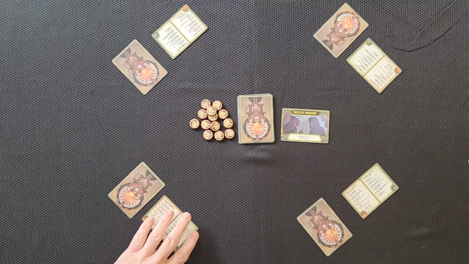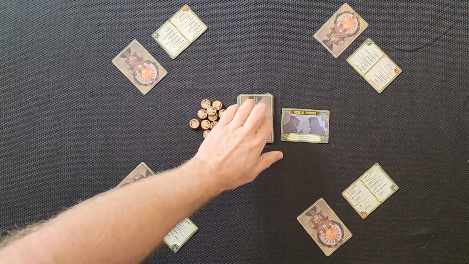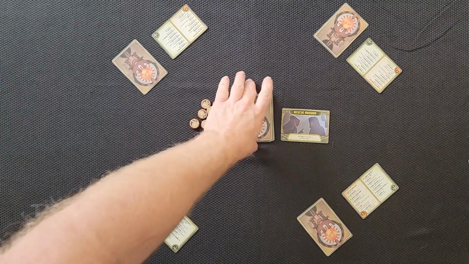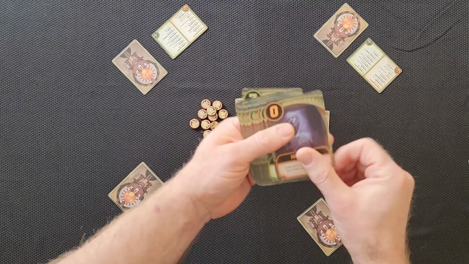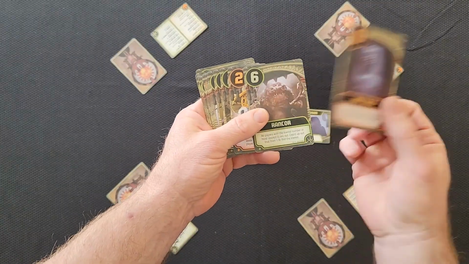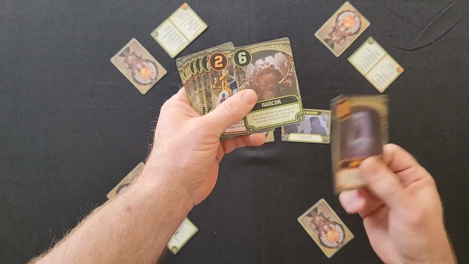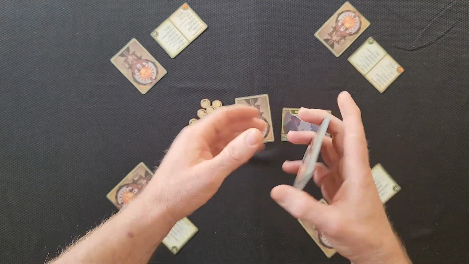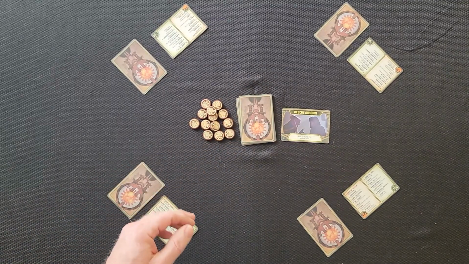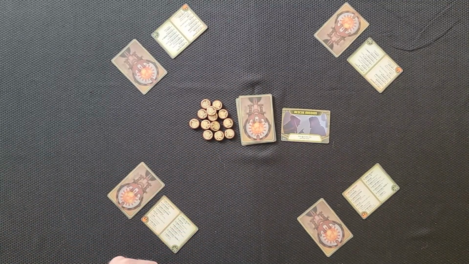You shuffle the 19 cards, which make up the draw deck, and I'll show you guys some of these really quick. It's kind of cool because you have rebel cards, and they call them palace cards, Jabba the Hutt cards. All right, so you get that deck ready to go and set that out there.